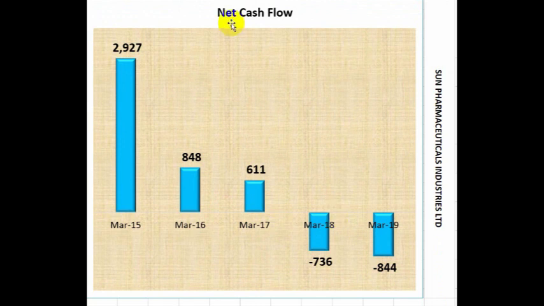In this chart, we are looking at the net cash flow, which means that we are trying to understand how much cash came in or went outside the business during the year from all the three activities combined. So net, how much cash came into the business or went out of the business. A positive net cash flow would be a positive indicator, because it means that the company has spent less than what it earned from the operating activity.